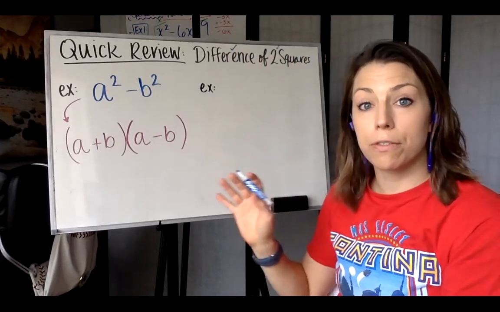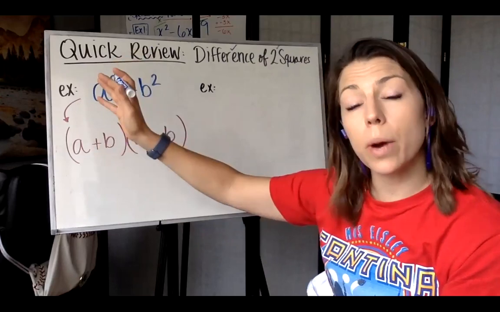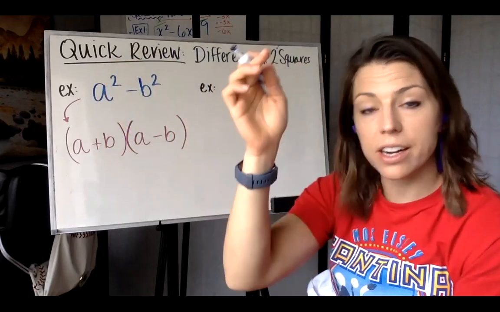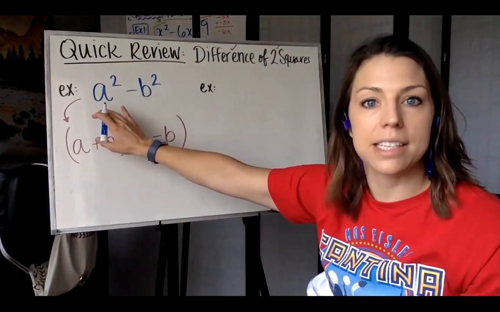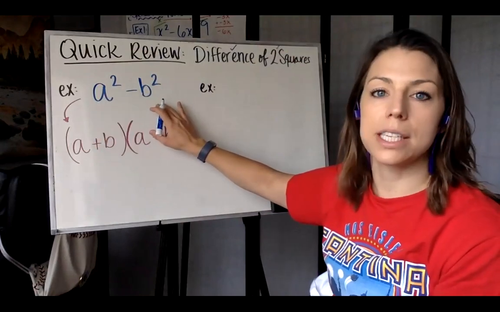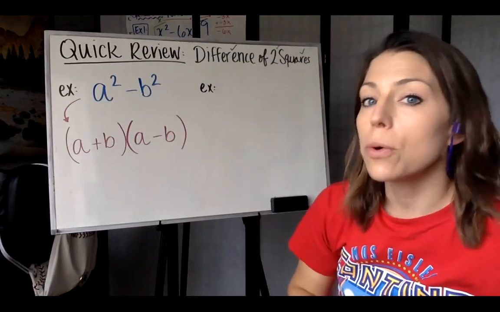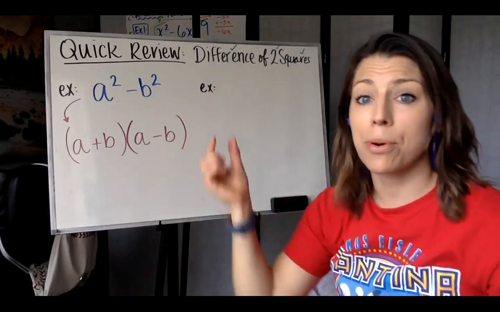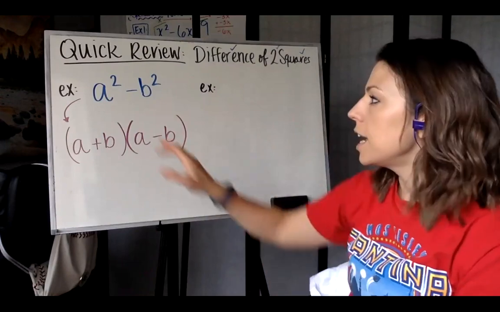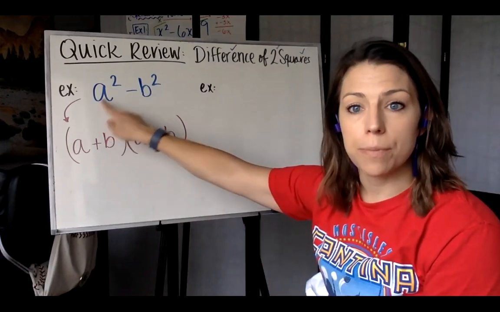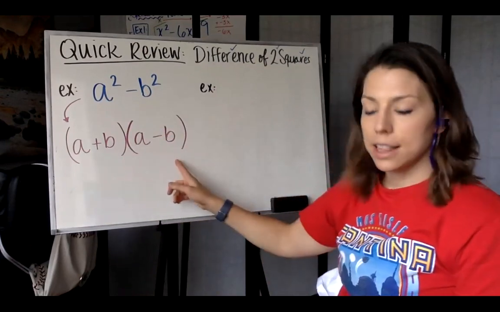Are both terms perfect squares? Is a squared a perfect square? Meaning, could there be a square where the area of that square is a squared? Yeah, because what's the square root? What times what is a squared? A times a. What times what is b squared? B times b. So if it satisfies all three, then you don't have to do the long process of putting in a zero term and doing P's and Q's and so on and so forth. All you have to do is take the square root of the first term and the square root of the second term, and it will always end up looking like this.